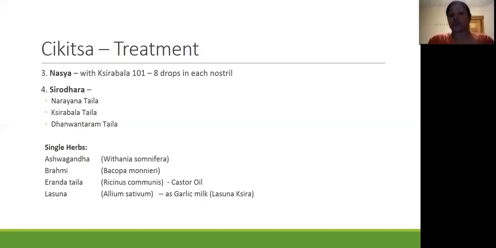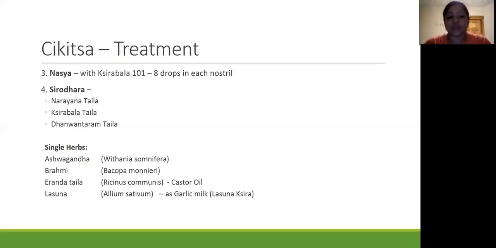Okay. Other herbs that are indicated in this condition, if you can't do all of these: ashwagandha is a great combination to use in this condition, because again it tends to pacify vata. It is very nourishing, and also ashwagandha tends to increase circulation. So it's a much milder version of what we talked about, but it will achieve the same purpose of being able to address all of the conditions as well as help to flush out and reduce the fluid retention that is occurring in the brain. The rate at which this will work as opposed to the other procedures is much slower, but if you can't do those other procedures, then at least you have the option of using ashwagandha.